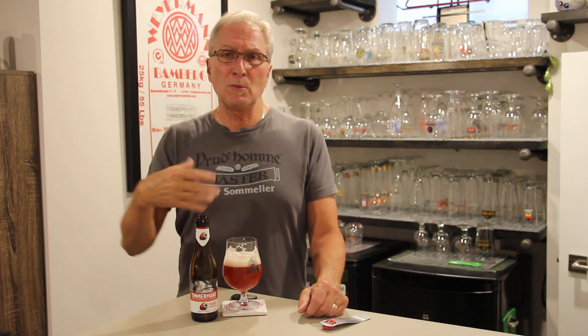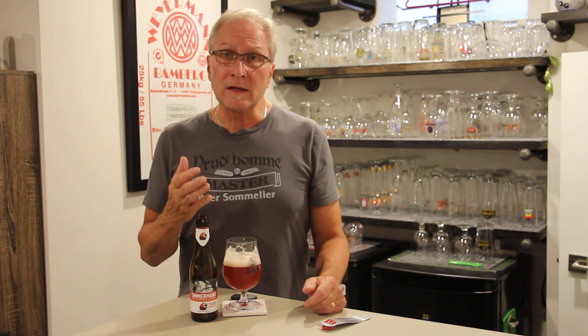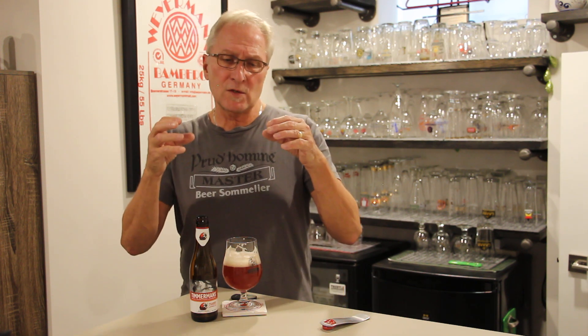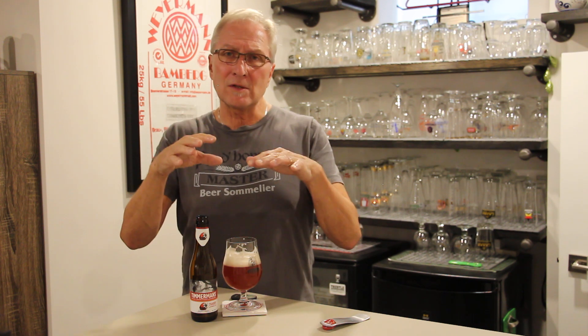They're wonderful beers to have with a variety of different foods. First of all, it's a great beer with salads because you can make a vinaigrette out of this — you don't even need vinegar, just use the beer. You can also spritz it on top of a salad for added flavor. It's fantastic with desserts, especially red fruit desserts. It's also fantastic with chocolate desserts because it presents a contrast between the chocolate and the fruit. And surprisingly, fruit Lambic beers are amazing with spicy foods because the sweetness and sourness douses some of the heat.